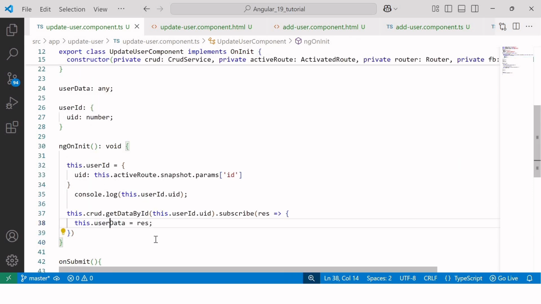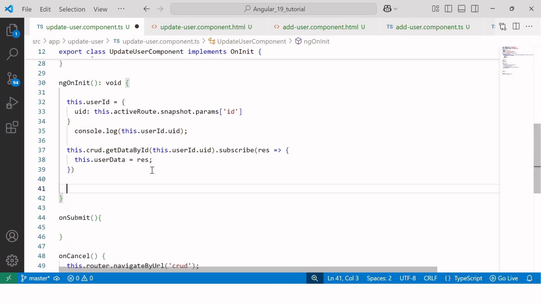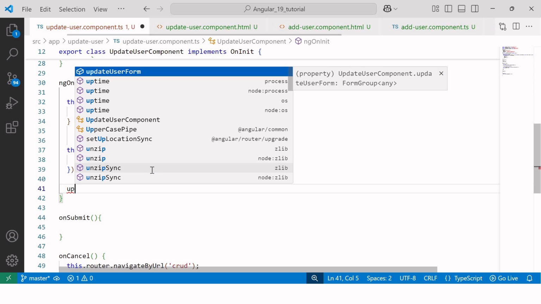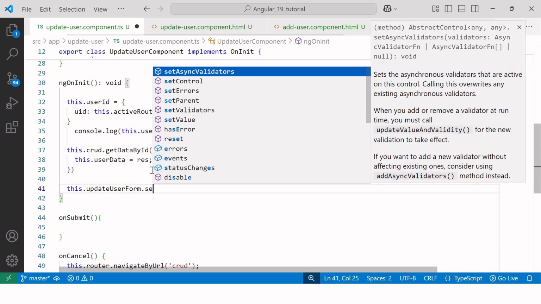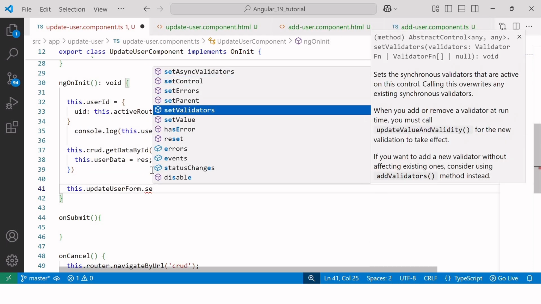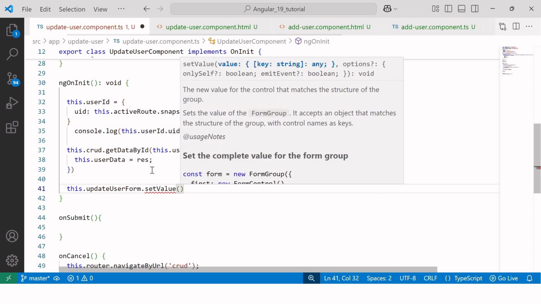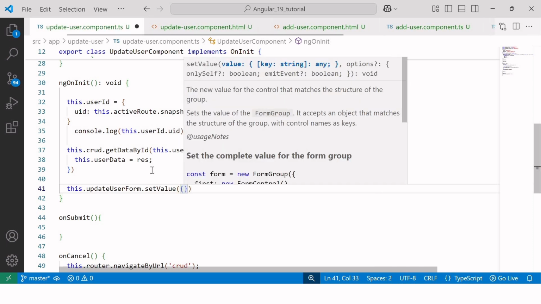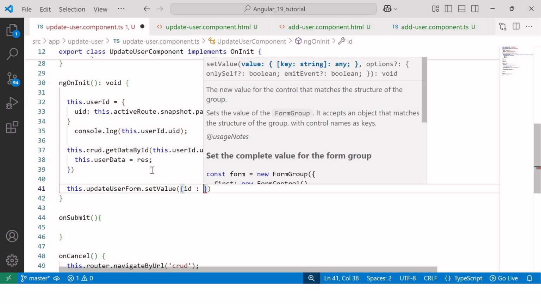And we are getting the user record inside this user data variable. So let's populate this form with the user data values. As we discussed earlier while learning about Angular forms, to set form field data, we should use the setValue method. So here I'll use the setValue method to set the user data in the update user form. So let me write updateUserForm.setValue. Inside parentheses, I'll add curly braces and now I'll set the value to each form control.